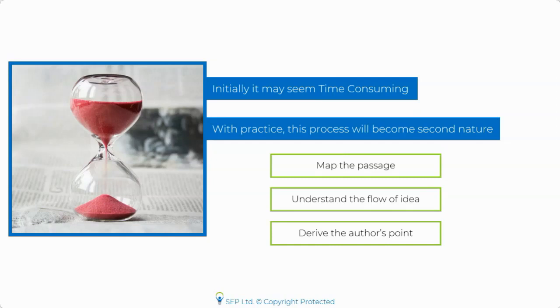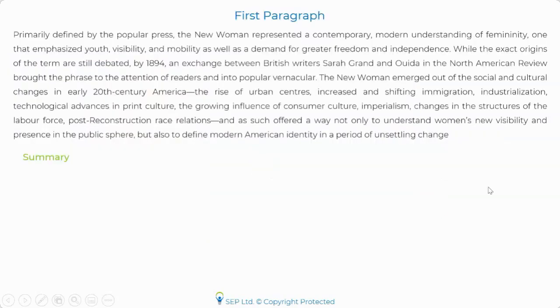Let me quickly bring up the passage. Now, in the interest of time, I'm not going to go into details in the passage, but I'm going to bring up the summary. What I'll point out to you guys is something that mapping that you need to do. If you notice, this paragraph has just 3 sentences. One sentence starts from here and ends here. Then you have a sentence which starts from here and ends here. And then you have a sentence which starts from here and ends here. Actually, 3 sentences. Absolutely.